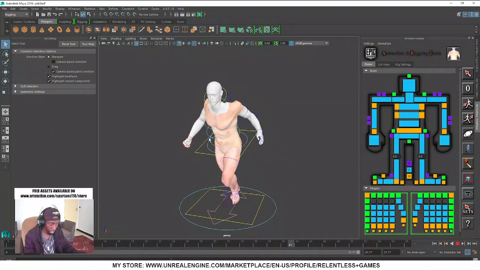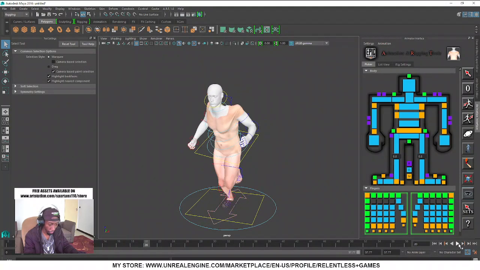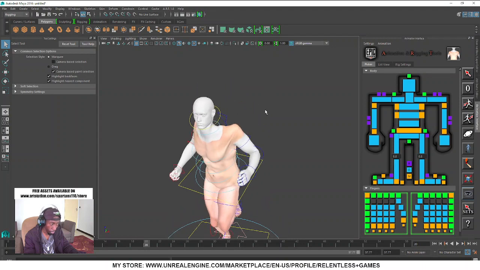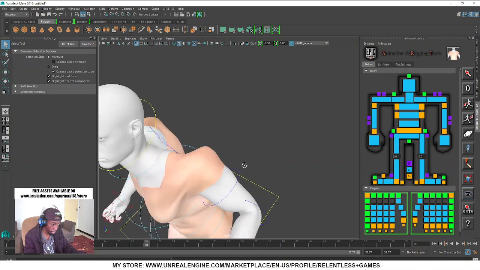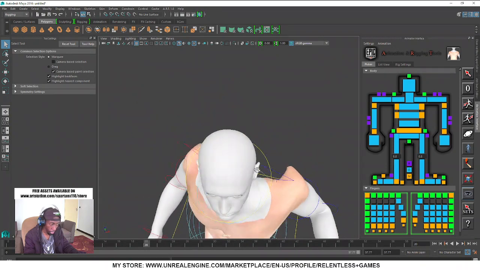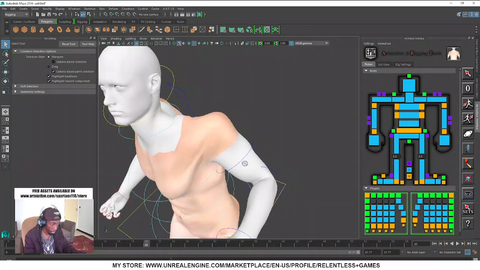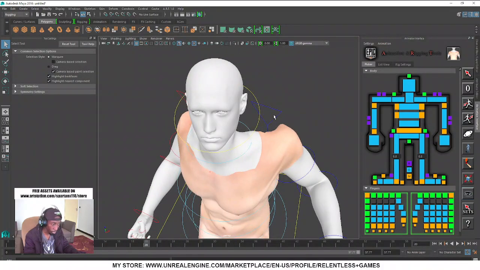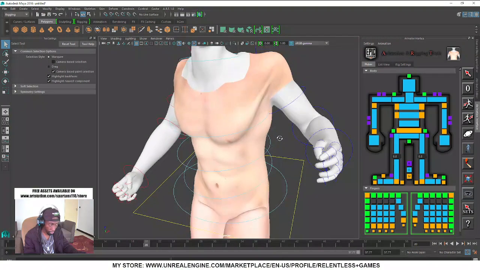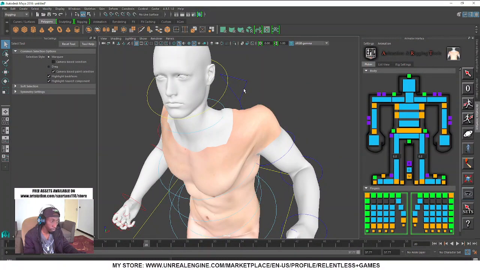Whilst most of the things are working correctly, there is a few problems here, starting with the shoulders, for example. For some reason they always stretch out, probably to do with the structure as well. So I'm gonna make an adjustment on the shoulders so that they look more natural. So I'm gonna select this controller over here, and I'm gonna position it in a more natural position.